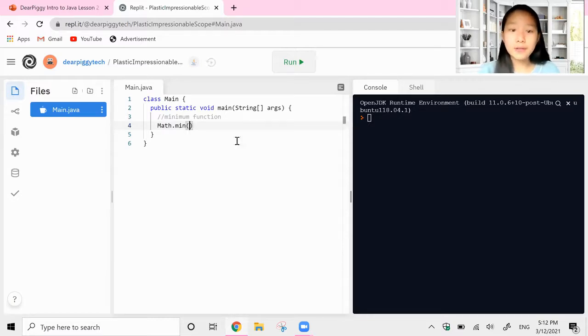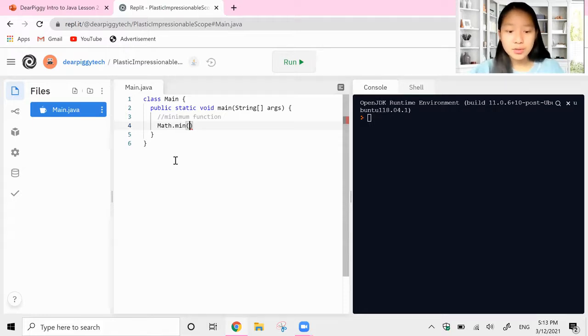So this is a function, guys. Anytime you see parentheses behind a series of words, probably dot something, that is a function. And so this min is a function in the math library, and it's going to find the minimum of the numbers that we give it. So we don't have to actually write the code to do that because it's built in. All we have to do is plug in some numbers and watch it work the magic.